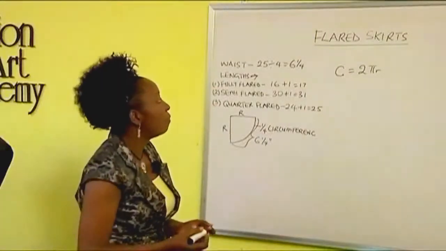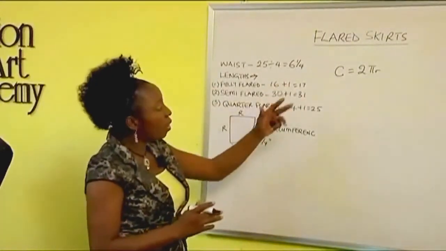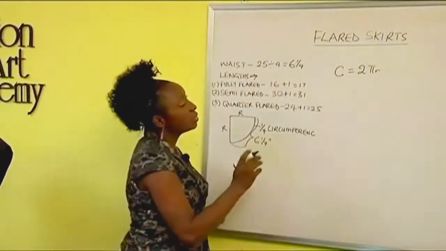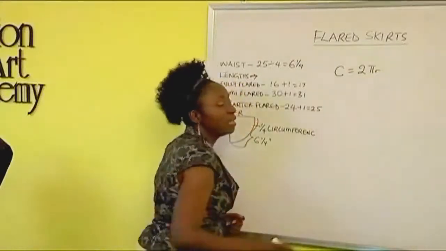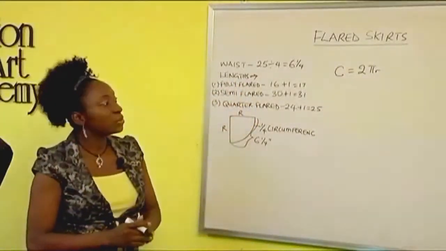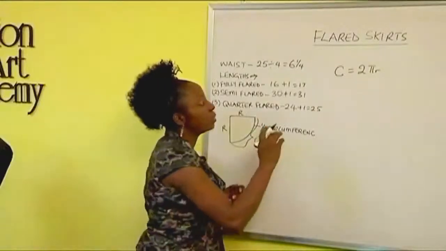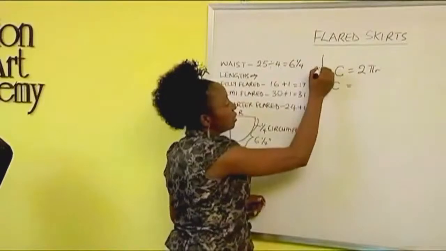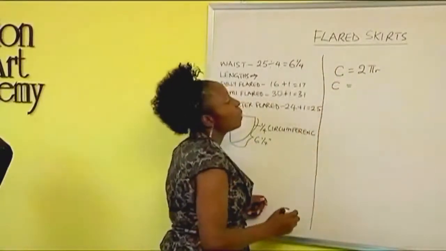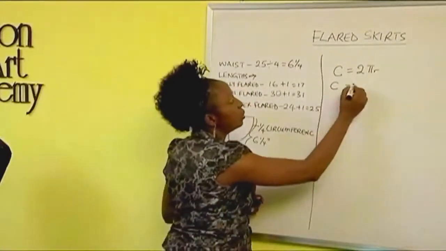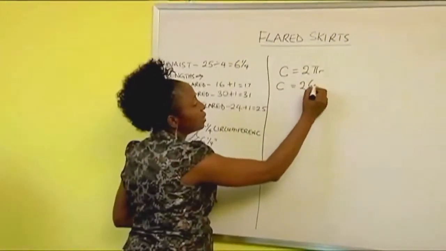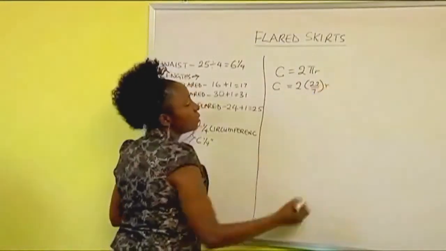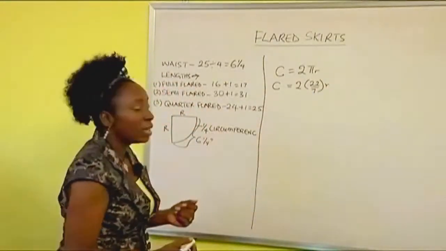As simple as that. Now, what we're going to do is to try and work this out as much as possible before we arrive at the answer. To do this, we know that pi is 22/7. So the first thing we need to do is to try and substitute that a little. So we'll have to start with this. C equals to, let me just get this around here so that we'll know what we're doing. C now equals 2 into bracket 22/7 times r. I'm going to open that up a little.